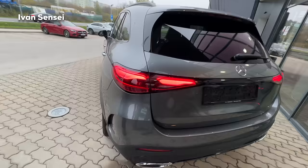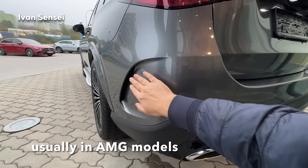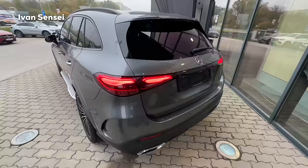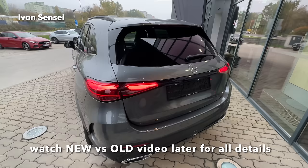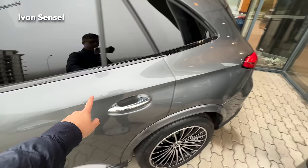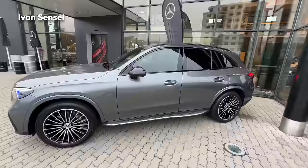Here on the rear bumper we have design elements - if you have different models with an aero package, you have flaps covering this area. Overall I really like the new design, it looks much sharper and much more modern than the previous model. As a comparison here is the rear of the new generation versus the pre-facelift model. You can see this very sharp profile line that runs all the way to the tail lamps - the previous model doesn't have this at all.